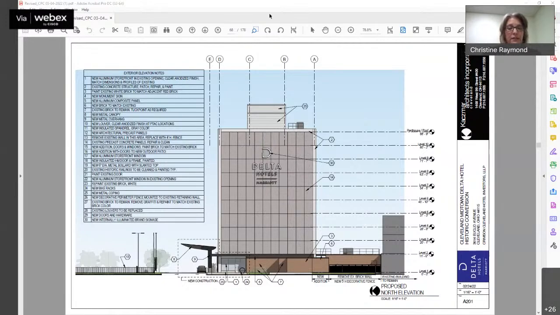And then along Euclid at the pedestrian level, there are some existing raised planter walls that are in disrepair and will be removed, and new landscaping will be provided. And then you can see on the left side of your screen, the north elevation of the new cantilevered canopy structure that is replacing that portico share that will be demolished. To the right on that screen is the new decorative fence, which will open up that outdoor patio area to the pedestrian way along Euclid.